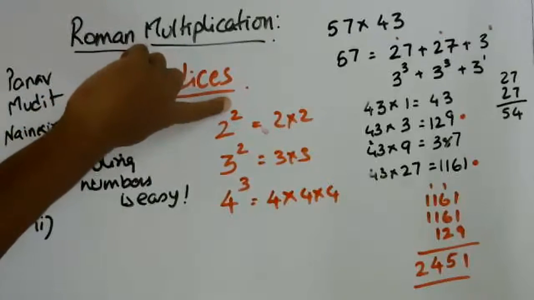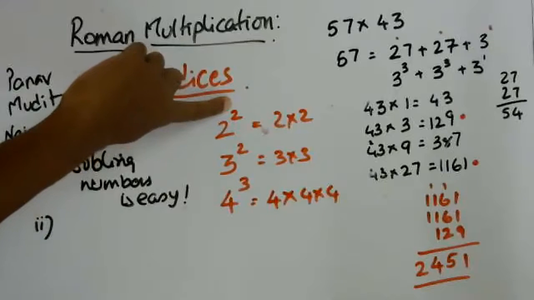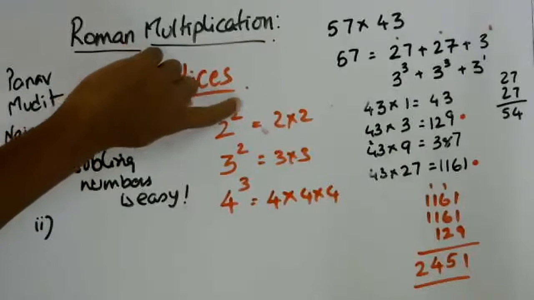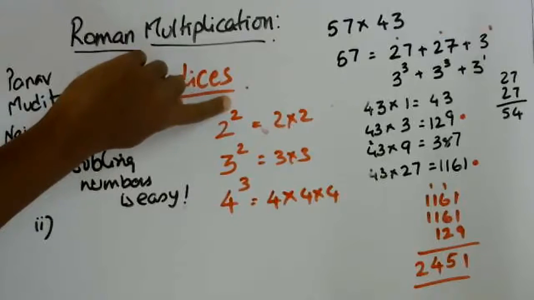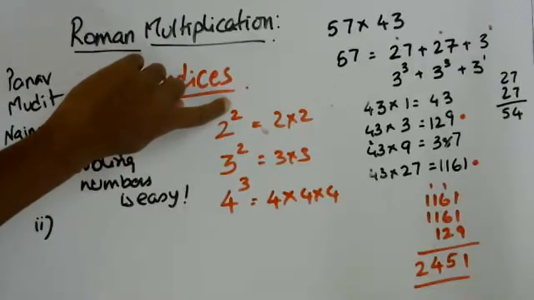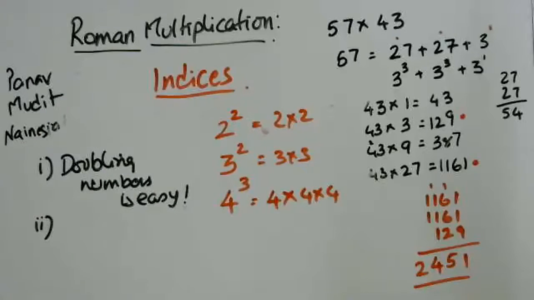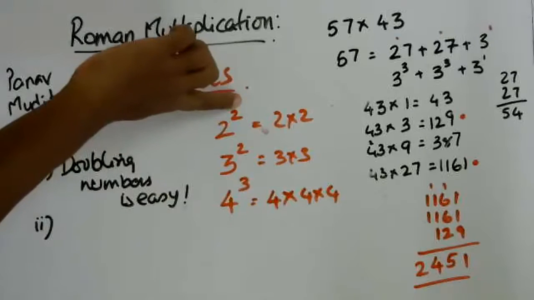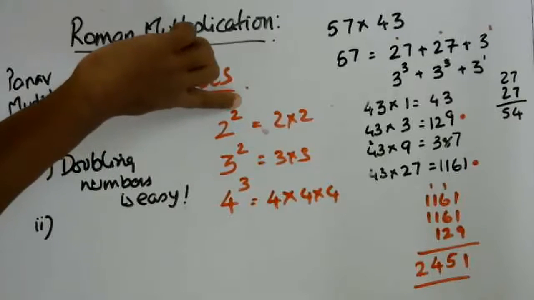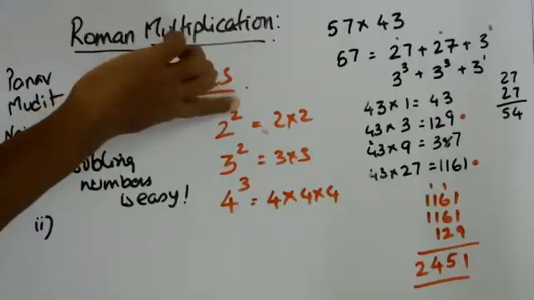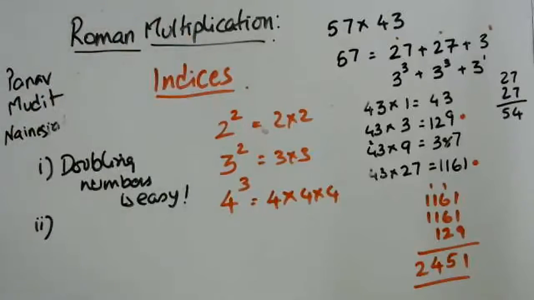In India we say "raised to the power of 2," maybe in other parts of the world also. So we say 2 raised to the power of 2. That's not mathematically accurate; we don't call it like that. We call it the index, or the exponent. But you will come to that later. Right now, we can still talk about it as a power of 2. Is it clear now? Yes, sir, totally. Okay.